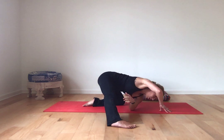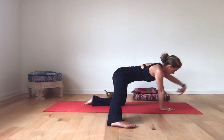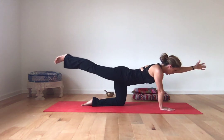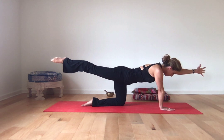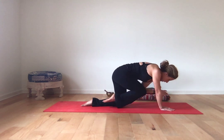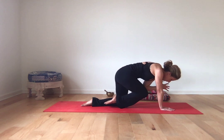Good. Coming back through into that right hand down, left knee down, left arm reaches, right toes reach. Deep inhale, exhale, elbow to knee. Hold here for a moment. Pulse. So you're pressing knee into the elbow, pressing that right hand into the ground.